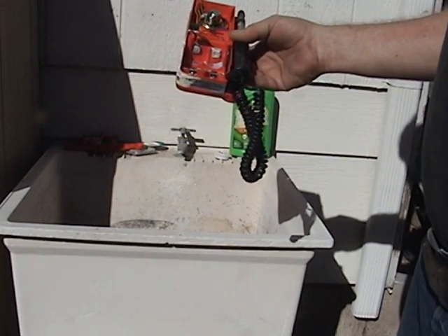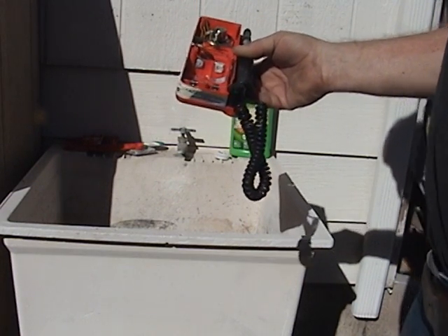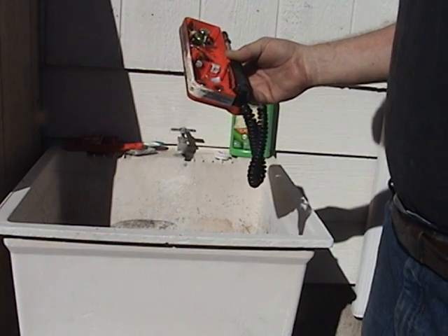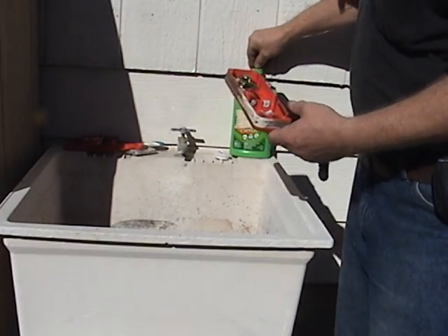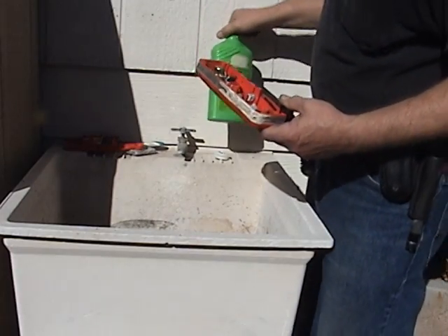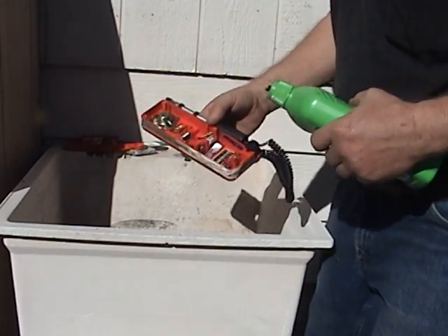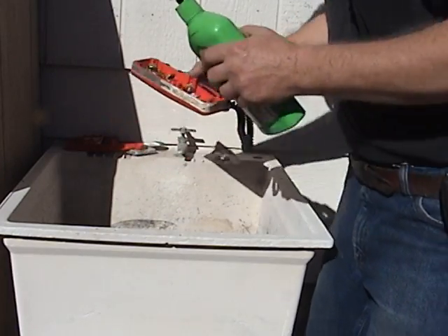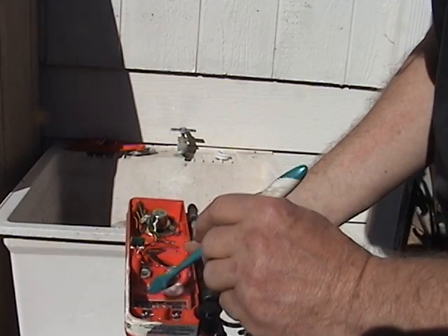Now, please don't ask me to tell you what brand of calcium, lime, and rust remover I use because I can't tell you that — Google AdSense will have a fit and pull the video. Let me just say it's the only one that I feel works and you can find it just about anywhere. It comes in this bottle — of course, it doesn't have the name taped over like I do. No name visible. Everybody should be happy. But this stuff is thick and that's why I use it. If you pour a little bit on the corroded terminals, immediately the terminals start to boil. This stuff works that good.